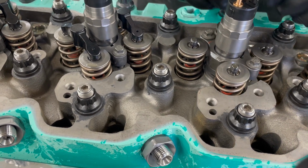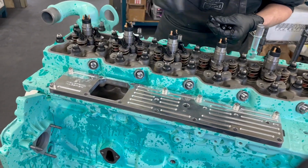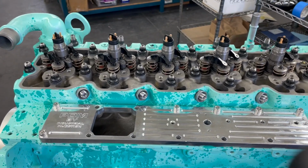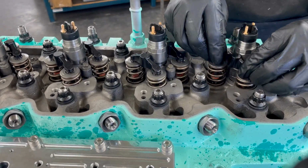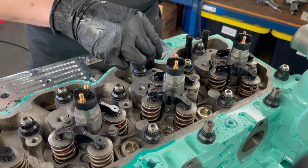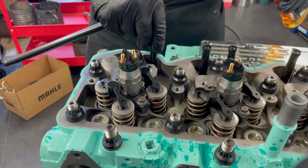And I know that if you don't put it on the right notch, ooh, buddy, I'll just knock the bridge right off and start running backwards. I think I got the notches the correct way. Oh, yeah. We'll double check too, because we'll roll the motor over to set the overhead. Actually, I'll show you another trick when you go to do the overhead, that will just kind of make sure of that.